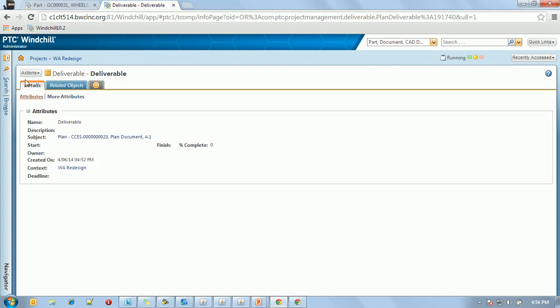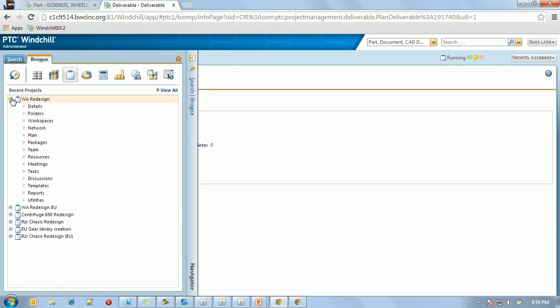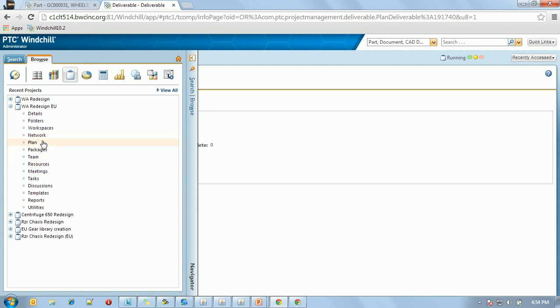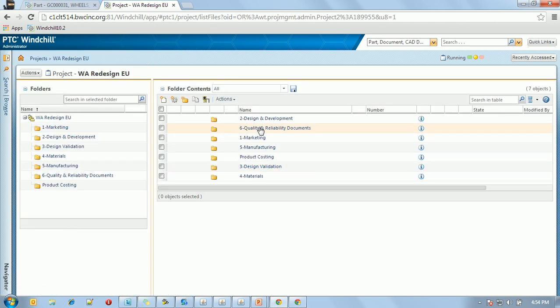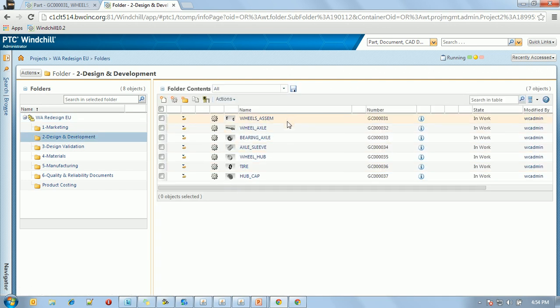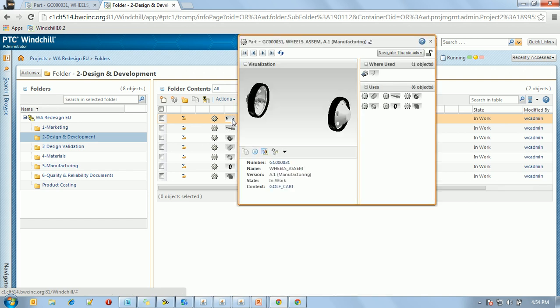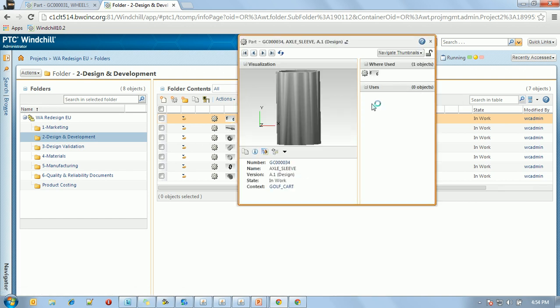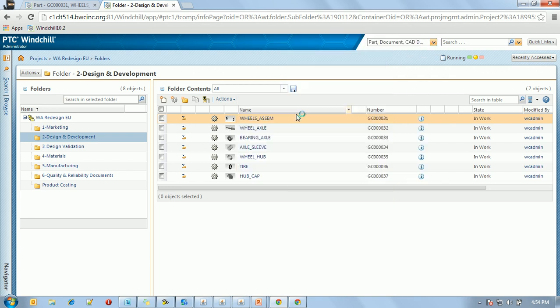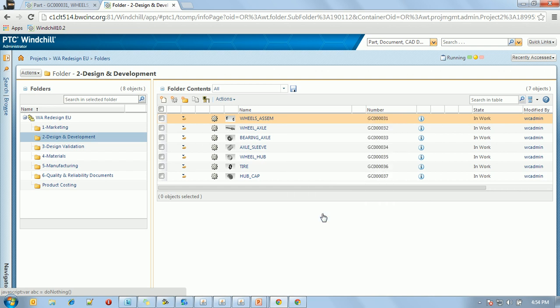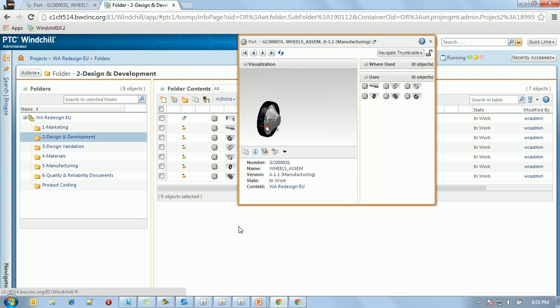I'll just go in as the admin who created this project, who's managing all of this. What I'll do is I'll go to the folders, and I really want Cloudy to be able to work with this data by checking it out and creating new copies or just checking in changes. So I'll right click and convert this into PDM checkout, which essentially means this object that was shared from PDM link has been checked out.